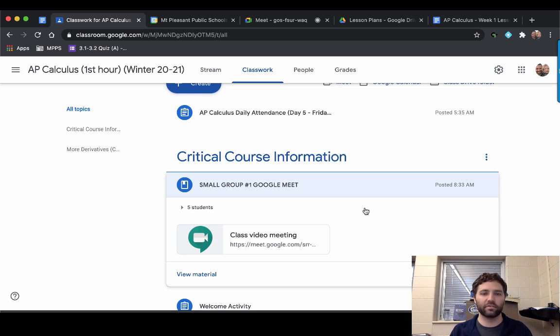So if you start an activity and you say get in your small group Google Meet, you can see all the links. You can jump into the link or into the Meet, see how they're doing, exit out, come back and check a different group, and that kind of thing. But I think this is a decent workaround for small group meetings. And again, depending on what you're doing, it might even be better than breakout rooms inside of the big Google Meet, depending on your goals.